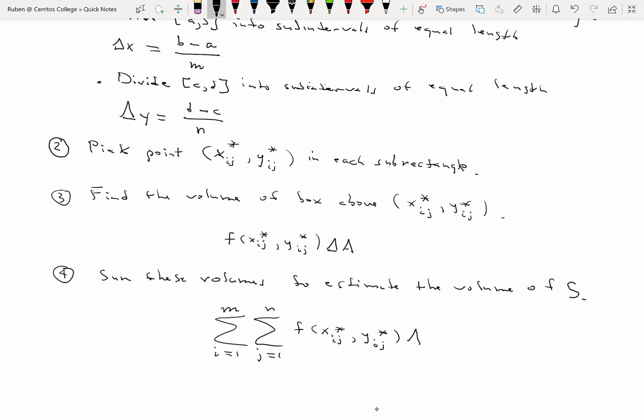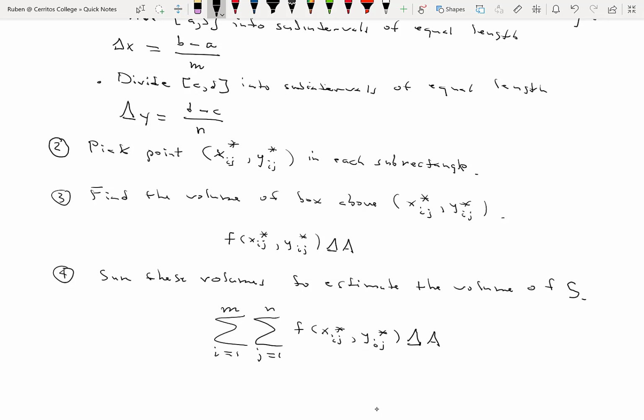The order in which I said this might have been a little confusing, so I'll repeat what I said. This is a double sum. Look in the inner portion of the double sum first. In the inner portion, I'm going to hold i fixed and sum as j ranges from 1 to n, n as in Nancy.